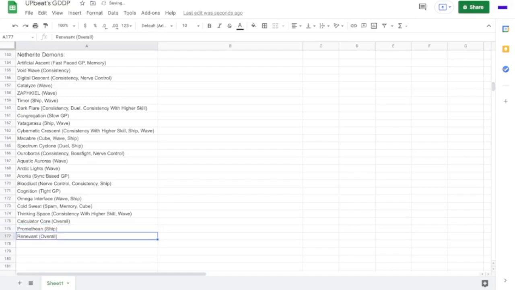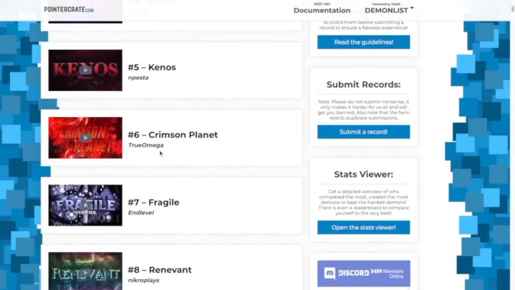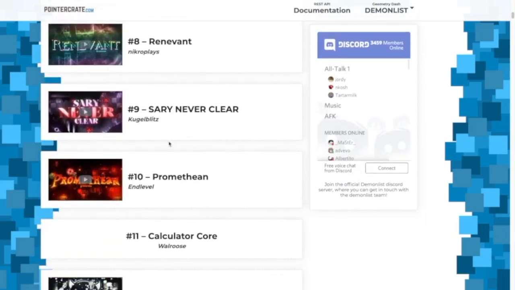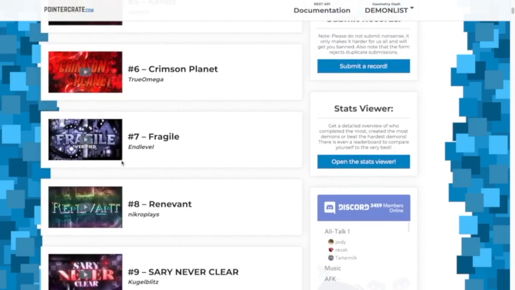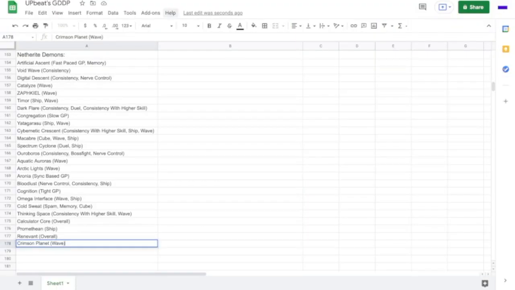With a ship. So there isn't a ton of ship-based levels in the top anymore that's mainly ship, with no other really hard game mode in it. But Promethean now has a lot of very difficult ship. I mean, there's also some UFO and a bit of wave, but there's more ship than any other of that. I'm going to put Crimson Planet on there. Definitely that's just a wave level. And Kinos too. A lot of wave in that.